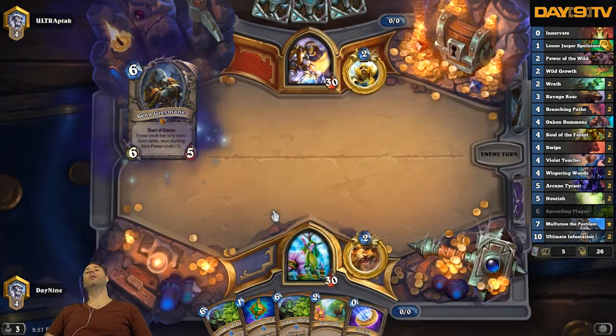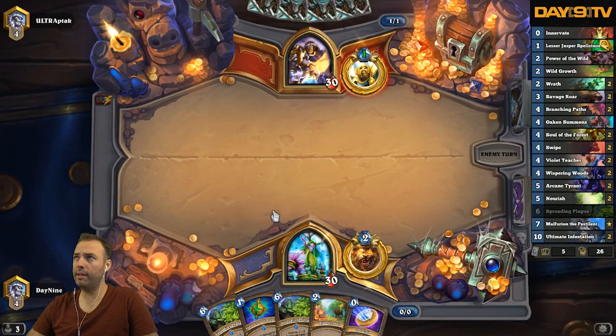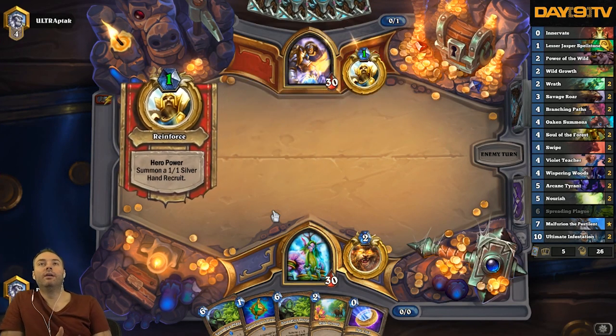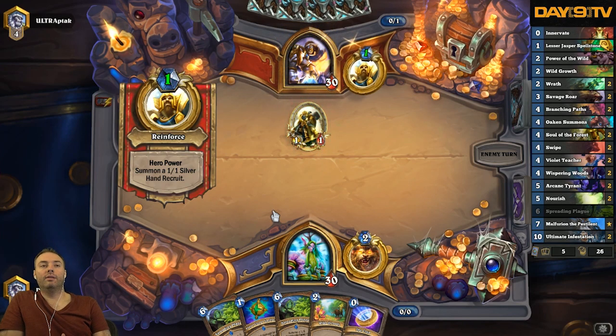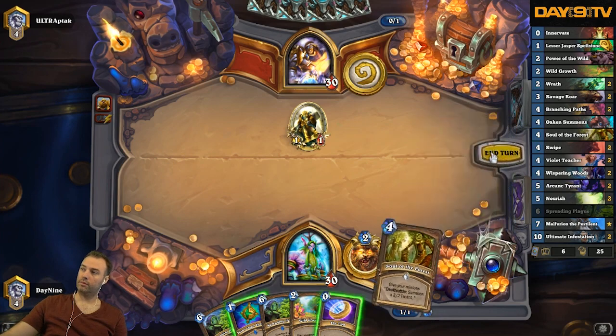We have turned our curse into our strength. Oh, yeah. Summon the army of 1/1s. Ultra attack. Boop.